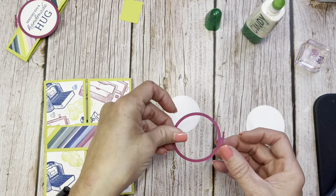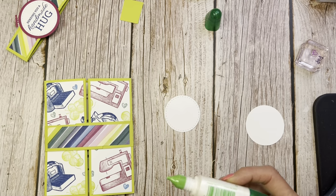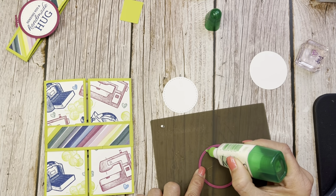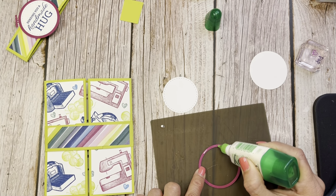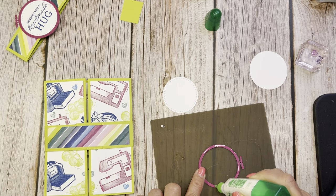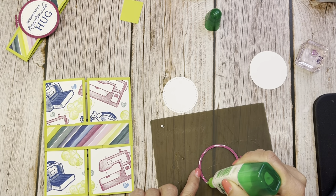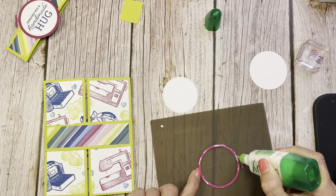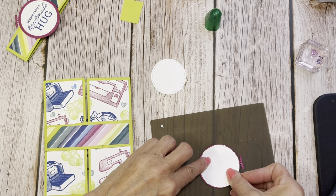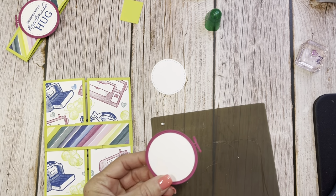So what I did was I took the back side of our, why can you never find what you, oh, here it is. Why can you never find on your craft table what you need? So I went ahead and put a little bit of glue on the back side of the embroidery ring. That's what it's called. So I just put some glue on there. And then I took the 2-inch circle and put that on there.